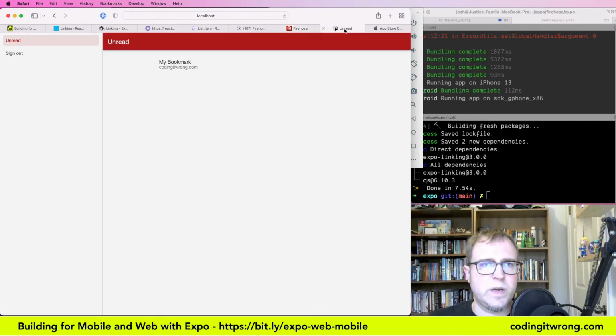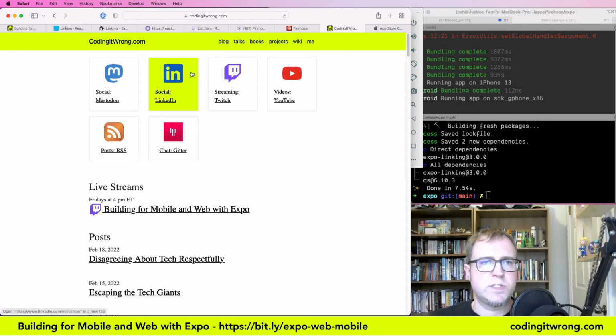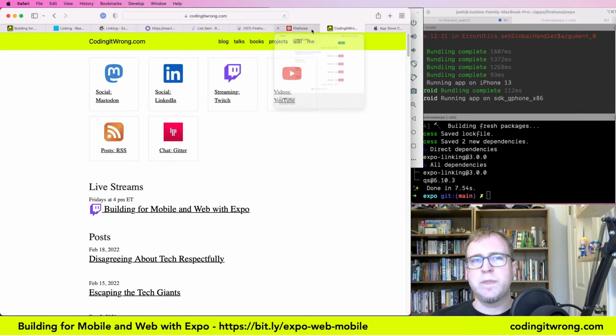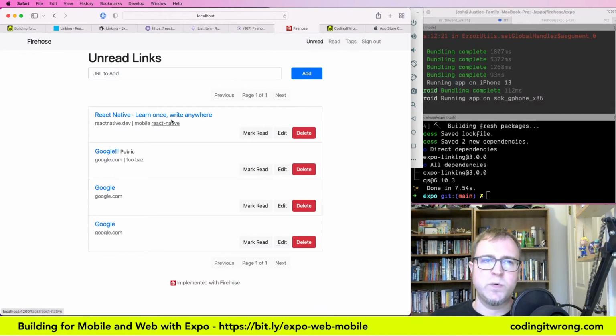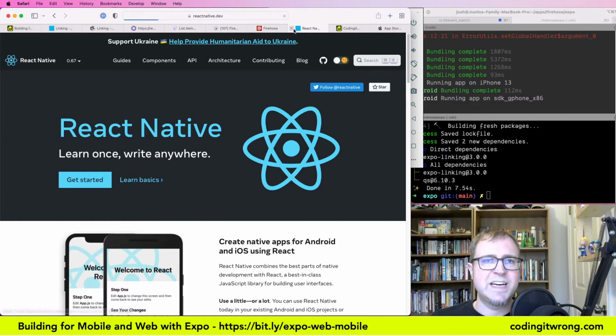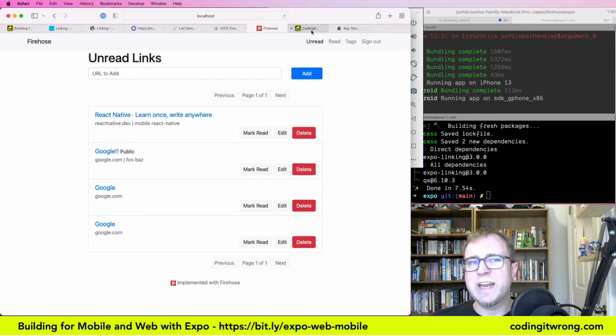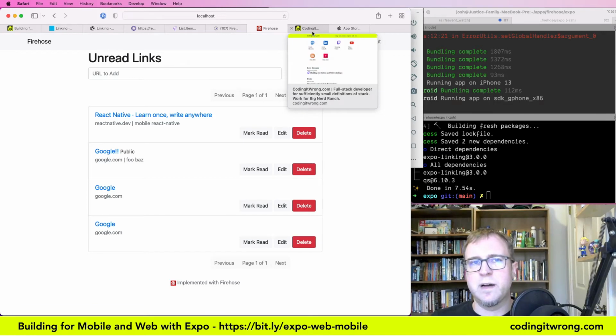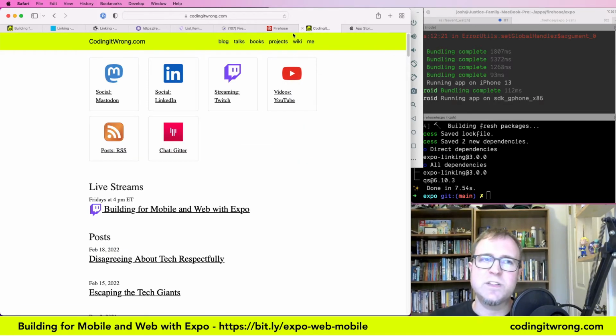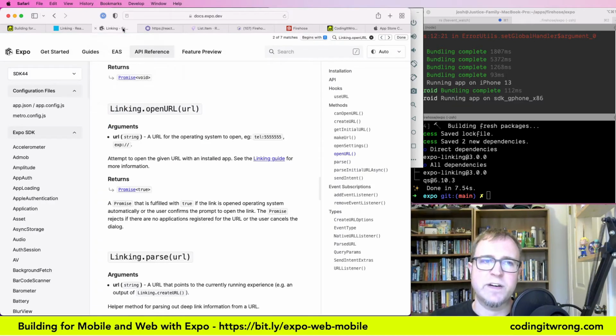Let's check this out on the web. Okay, we're here. Click on my bookmark. And it goes to Coding It Wrong. And in this case, it goes in the same tab that I'm in. Now, that's often a matter of interpretation, what you want to do. Let's see what happens in my pre-existing Firefox application. It opens in a new tab. I've gotten used to that, and that's worked pretty well for me, because sometimes I drill multiple levels deep, etc. So I feel like I would like that still to open in a new tab. So let me see if I can find out how to do that.